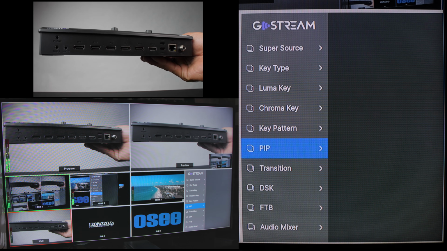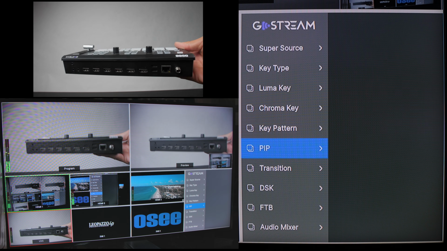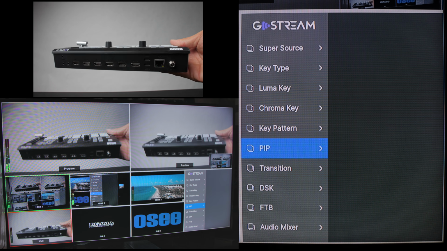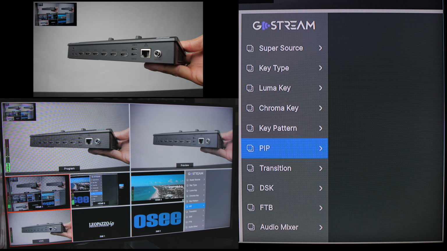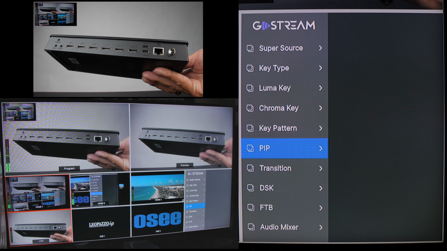So next we have here is PIP. For us to activate the PIP, we do have these preset option buttons here on the switcher, which are labeled MEM1. So I'm just going to go ahead and select that, and that's going to go to my program, which is going to show the PIP, which is displaying a small little image here onto the top left hand corner.